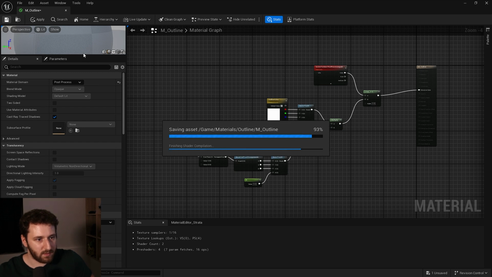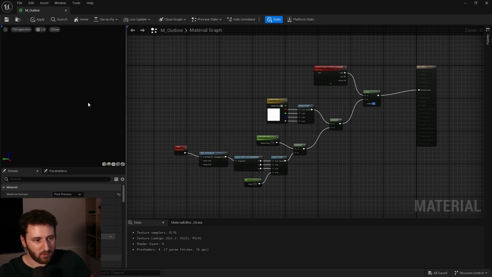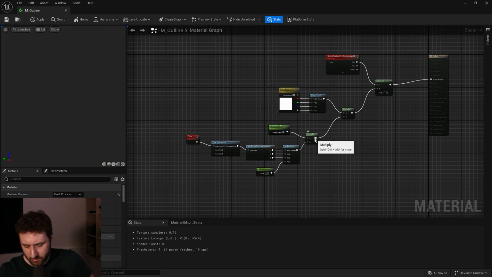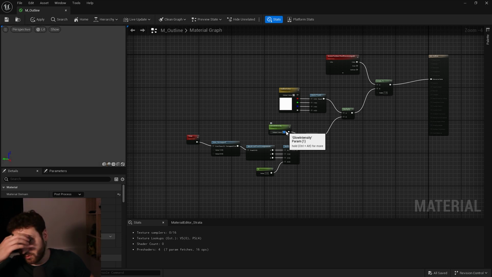And we can see already on the left, in here, it's glowing. If I put 1, it will be 100% glowing. You can see. So we can change the glow intensity if we want, for example, 5. It will show a little bit more in the world. We will see that after.